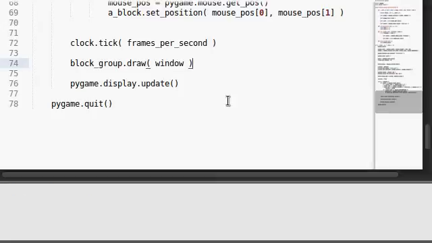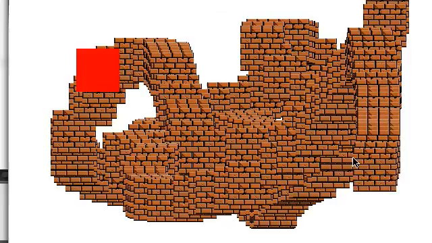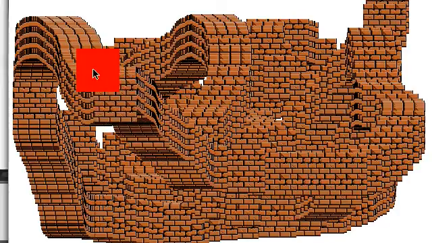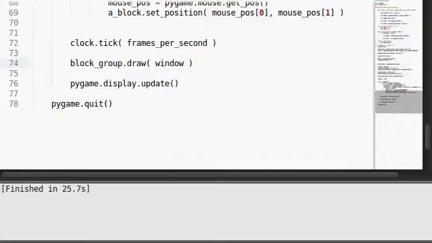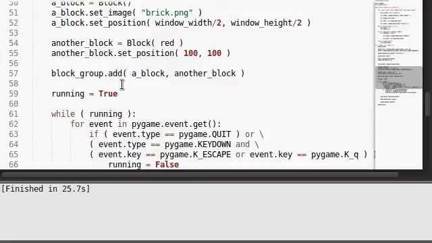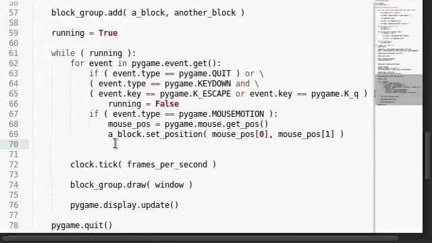Now if we run this, let's check out what happens here. This should be pretty humorous for you guys. You see what's happening? It's going to draw the sprite over and over and over again in each new position. And it's still drawing the red one over here too. And I'm making a mess. It's making a big jumbled mess of bricks. Why is that happening? Well, it's going to keep the window that it previously had for the next frame, and over and over and over again, because it's not being reset.